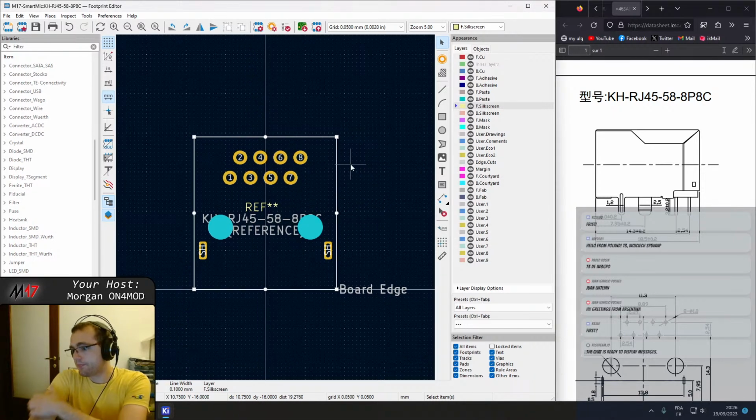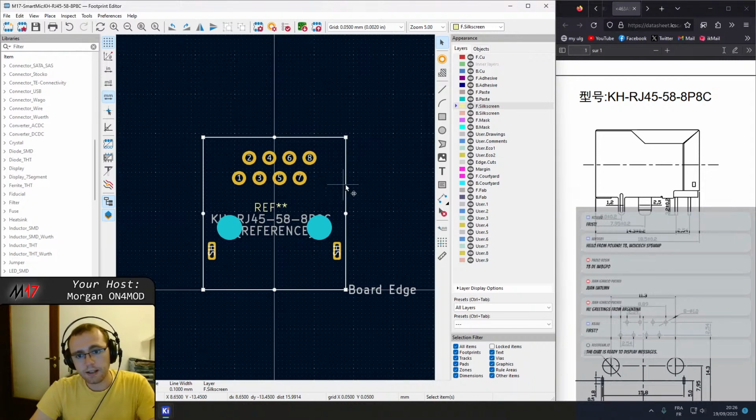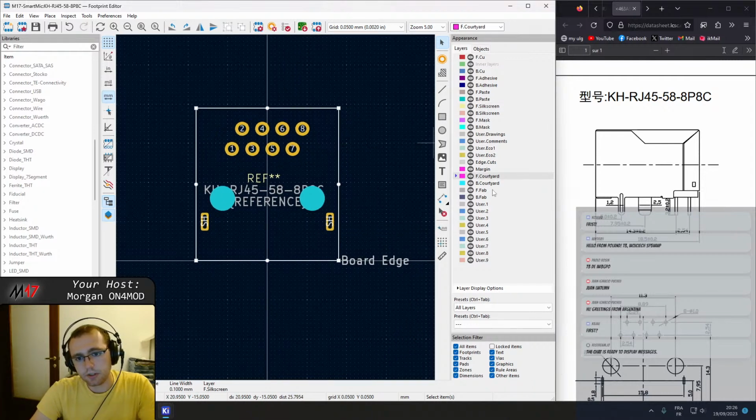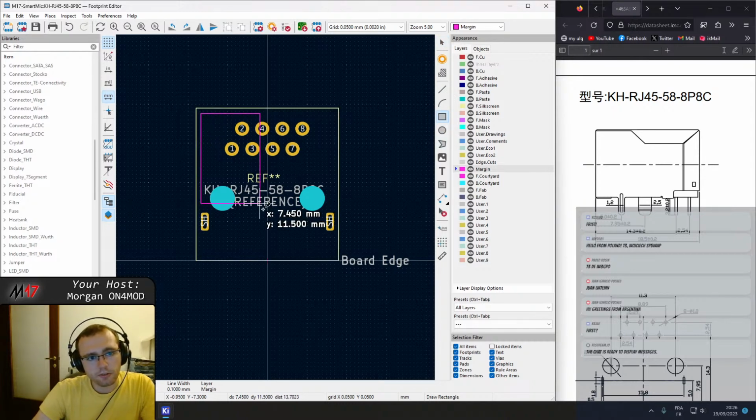Okay. And yeah, we need a courtyard too, which is gonna be on the top and bottom. Oh yeah, maybe we can just do the margins.